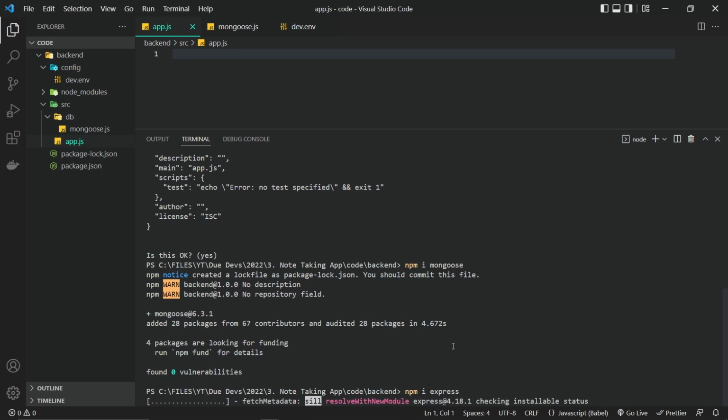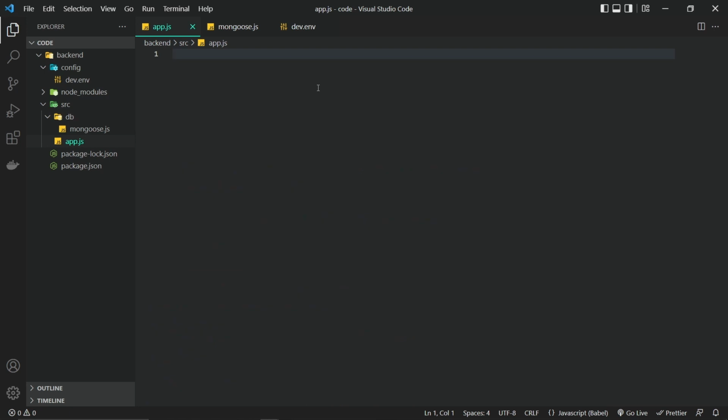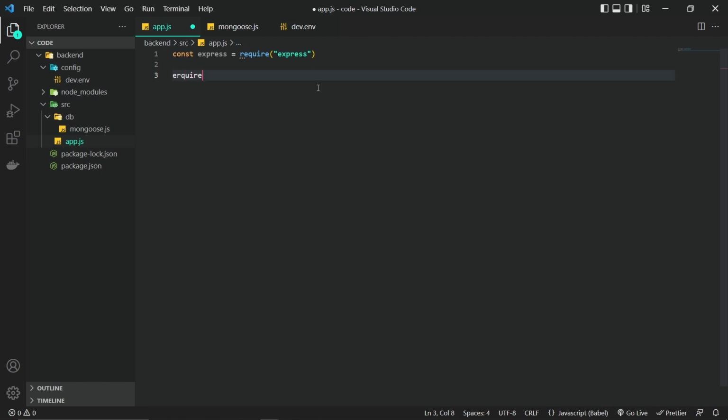Wait for it to install. Okay, so that's done. Now we'll write const express equals require express, and then we will require our mongoose.js file so that our app can connect to the database.